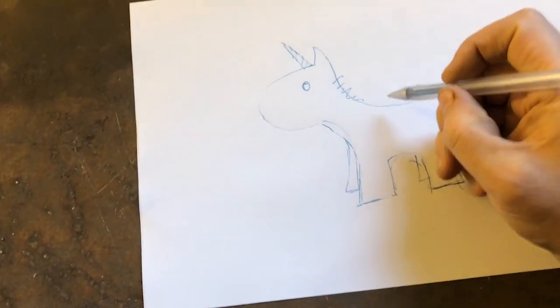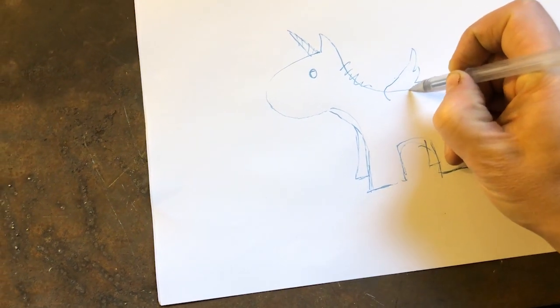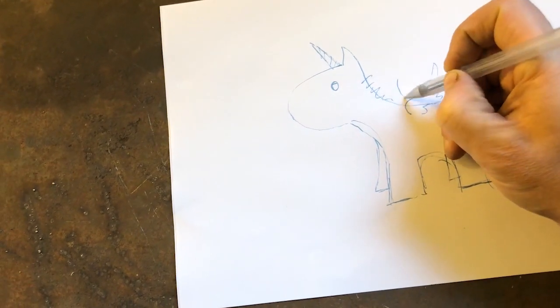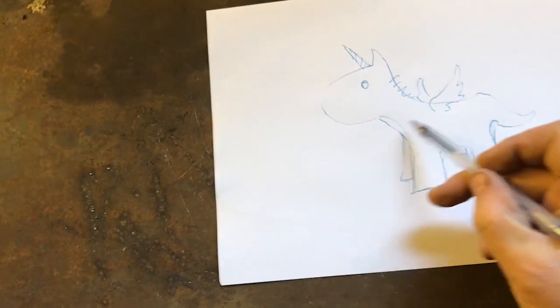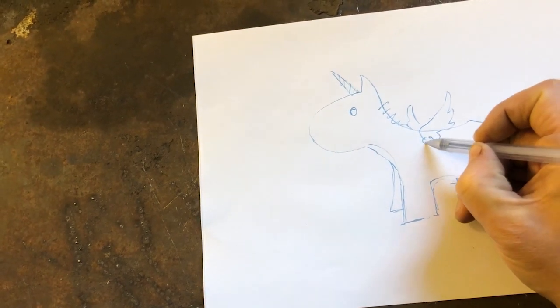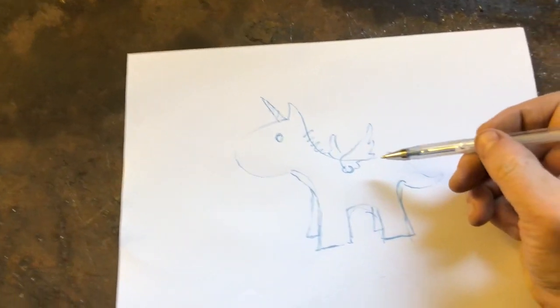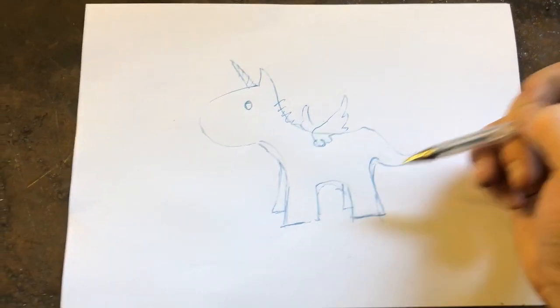Actually, before I go on, don't forget, I've got to add these wings. So that's a whole other level of something that I've got to add. And I'm thinking that at the end of the day, I'm going to try and do all this as one piece, but these wings, I think I'm going to weld those on. So I'll tack weld those on after I've made them separately. So again, wish me the best of luck on this one.